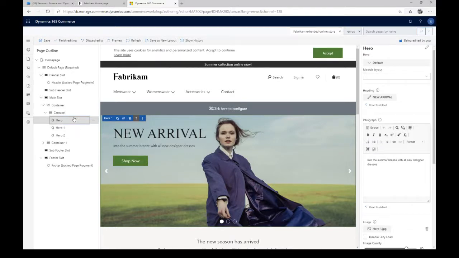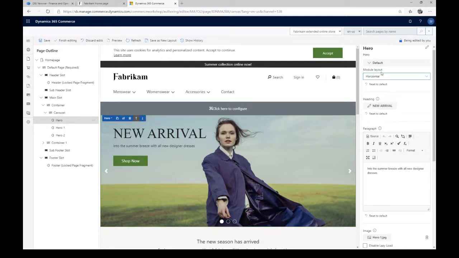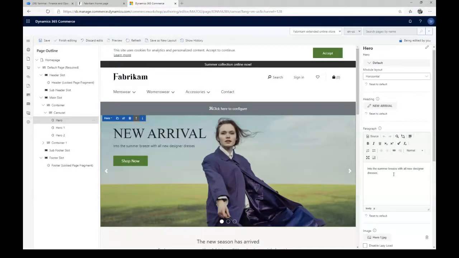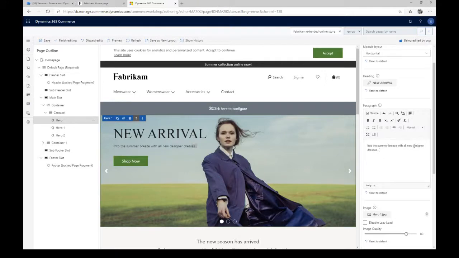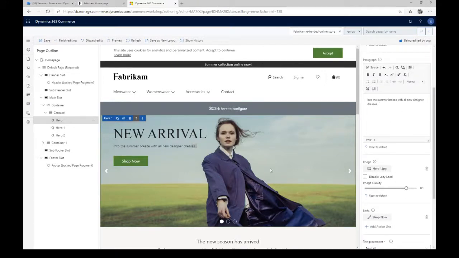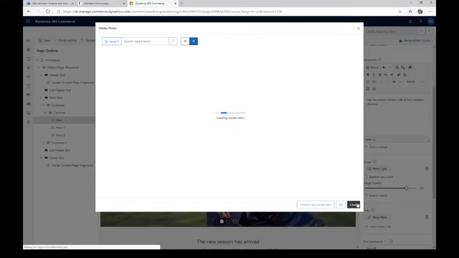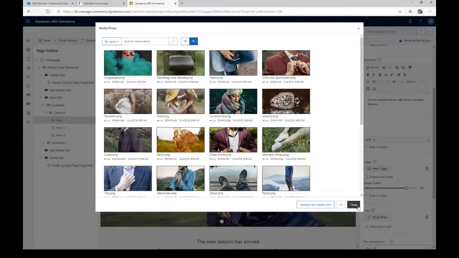But for example, there's a config here for the module layout. And there's one choice in here, horizontal or none. There is a heading here, and I can change the heading and it'll show me in the preview. Or here, I'll just modify this slightly, and I can see the text inside my module changed as well. So this here is a rich text editor. There's also an image being used here, this hero1.jpg. When you specify a config for an image, the authoring tool knows to provide the image picker. So when I select this here, it'll let me pick from all the images that have been uploaded.